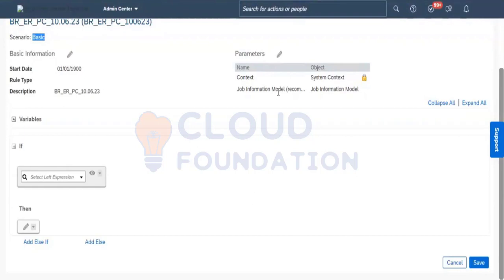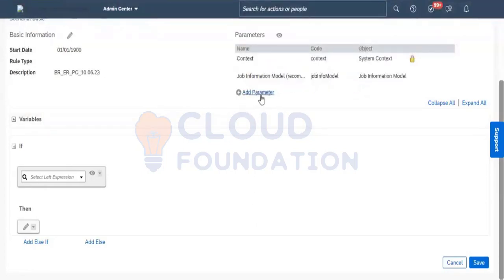In that case, we need to add an additional base value. Here we have taken job information model. For adding additional ones, you can go to the parameter, and there you have an add parameter where you can add the additional portlets. Okay, that's the basic.